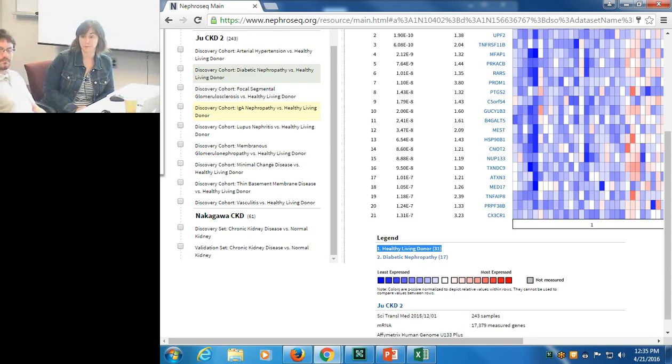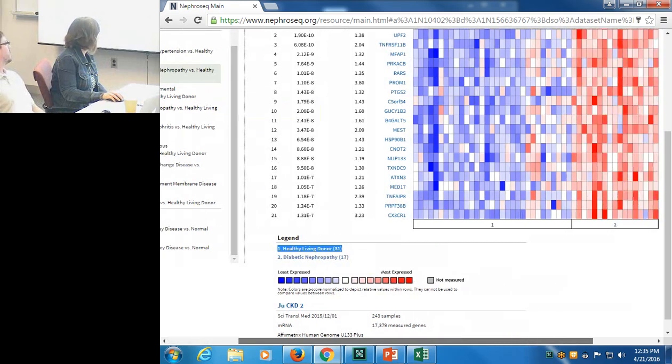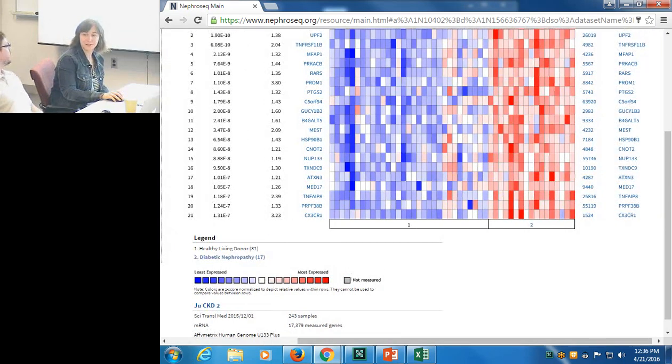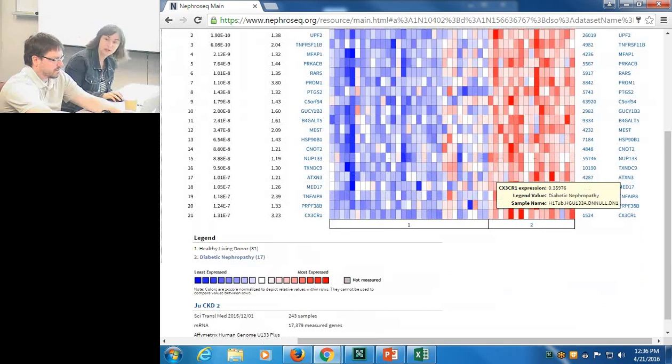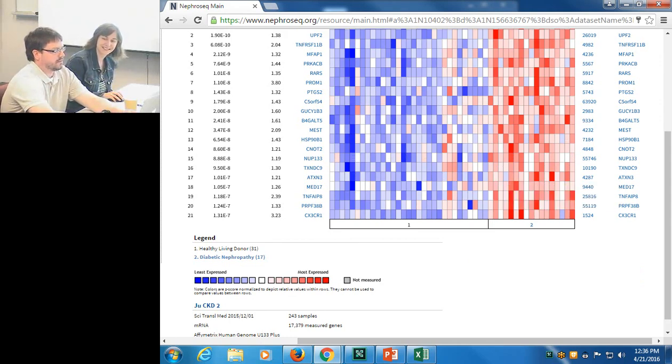Could I offer a suggestion that instead of a 1 in that column there, it says healthy living donor? That would be a great feature, because that's a little pain, right? Type in the real phenotype. Instead of just having 1 and 2 and then having to search the legend, you could just. The reason I'm bugging you is because in our RNA-seq, we give people a table like this, and people always ask, which one's in the denominator and which one's in the numerator, and so I explain this to them.